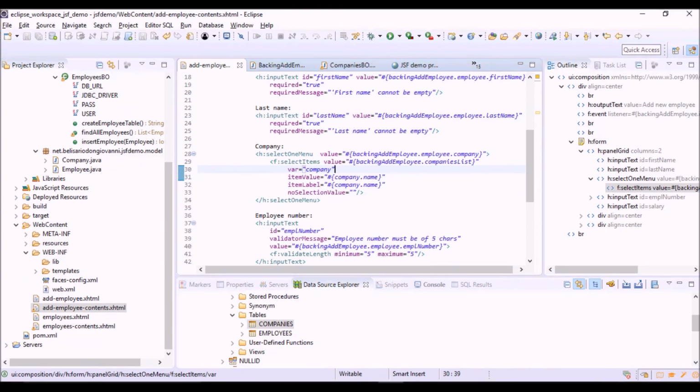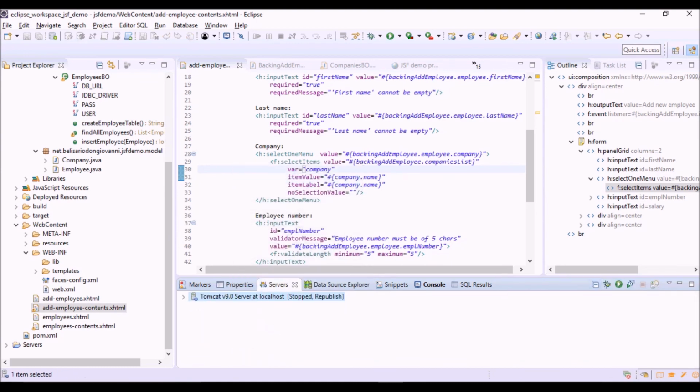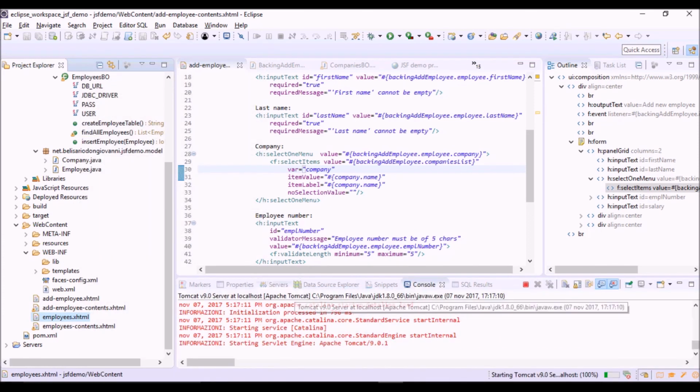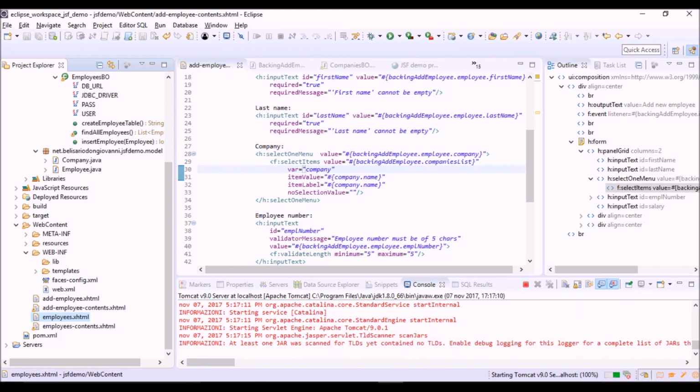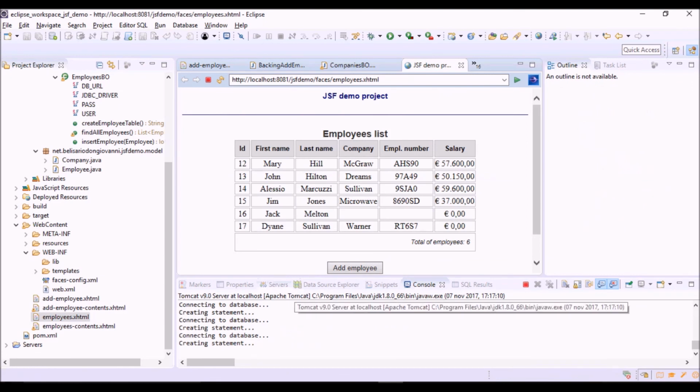Well, now all is ready to run our application and see the company list in the JSF view. So let's stop here, close this connection to avoid conflict. And run on server. Add employee.